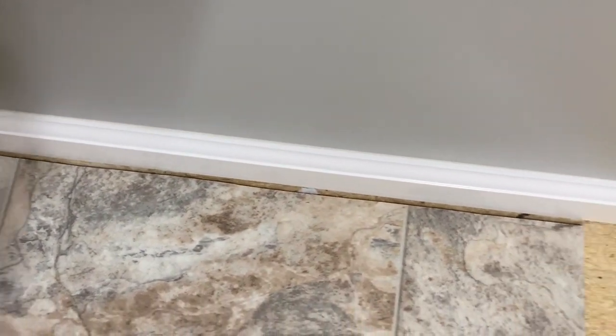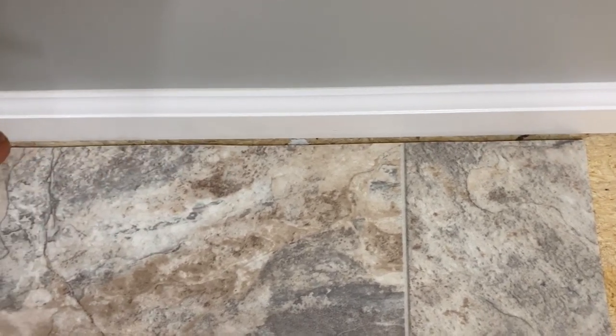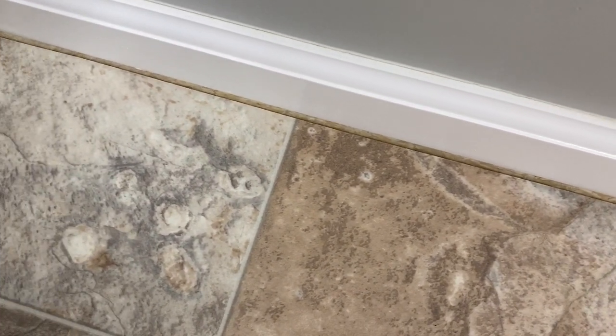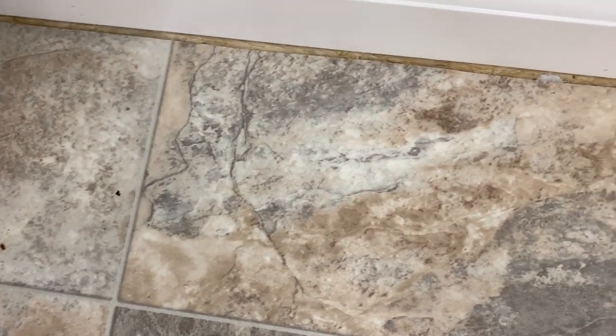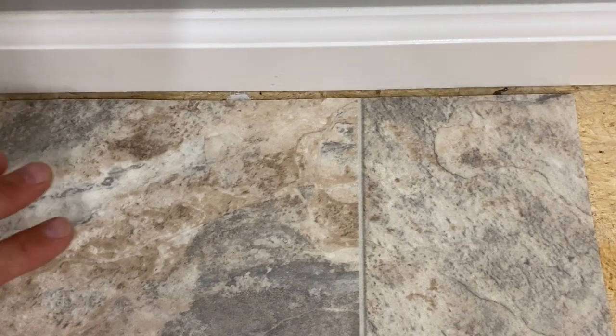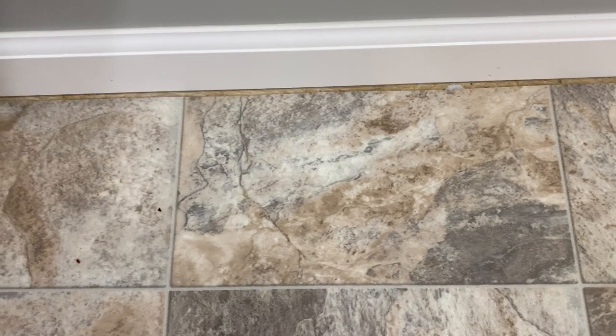This right here is what we've got with the carpet knife. This is exactly what you want right here - this is absolutely perfect. That's about a quarter inch all the way around for loose laying this product. Loose laying means you're not going to put any glue under it whatsoever, and the floor is actually just going to lay here on the subfloor itself with nothing holding it down but the weight of the vinyl.